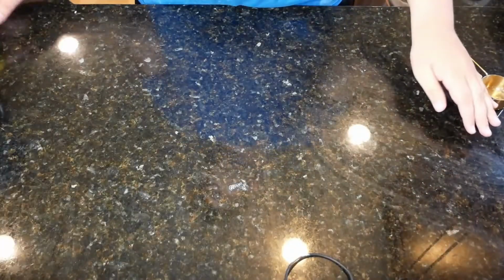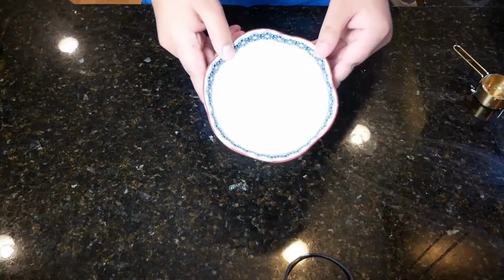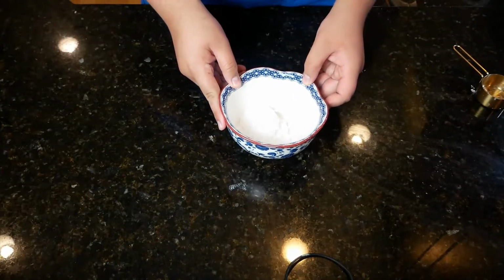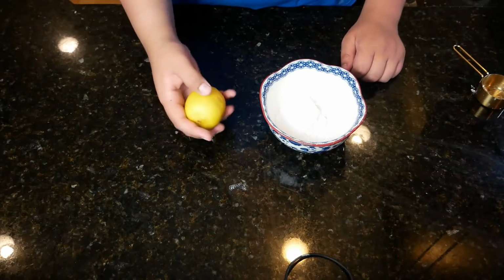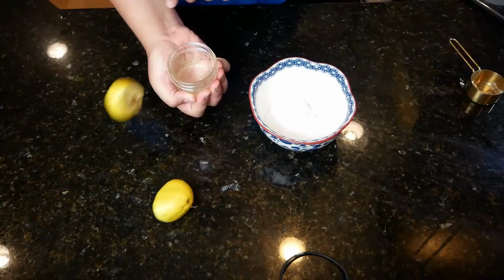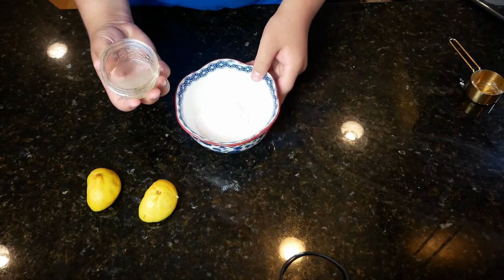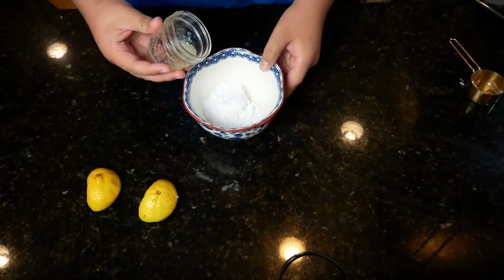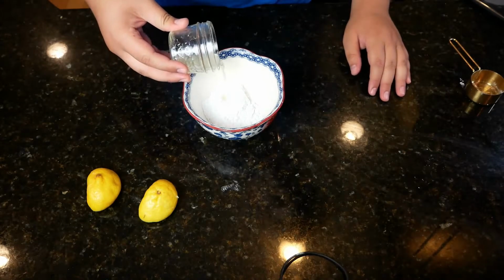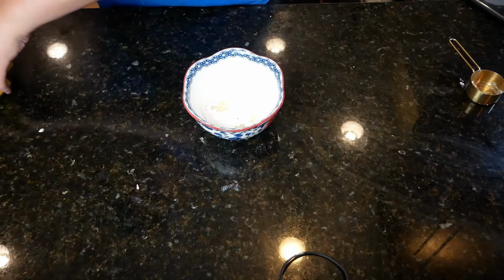Okay, now while this is happening, we're going to make a nice lemon drizzle for it. We're going to take a half a cup of powdered sugar, and it's in that bowl already. It's just my camera does not want to focus today. We're going to take this and we're going to get some lemon juice out of it. We're going to need about a tablespoon of lemon juice for this, and for that half cup of powdered sugar, you're just going to add it in. And then you're just going to whisk it all together until it becomes a drizzle.